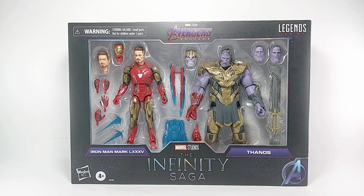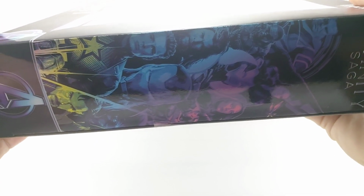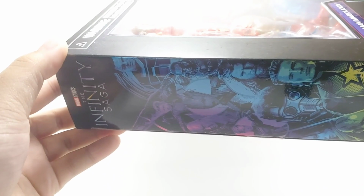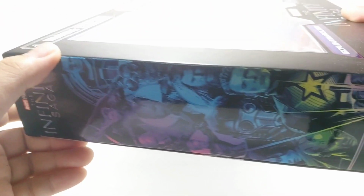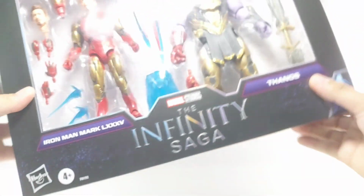So looking at the front of the box, it's pretty basic. It's just the same thing as you see with any other Infinity Saga figures out there. On the side of the box, you see this beautiful art design, which is really cool. It's the same thing on the other side. I'm not so sure if it's the same. Let me check. Oh, yeah, it's a little bit different, but it's the same gradient type of art that we see with any other Infinity Saga figures out there.